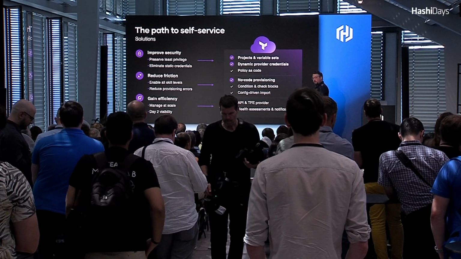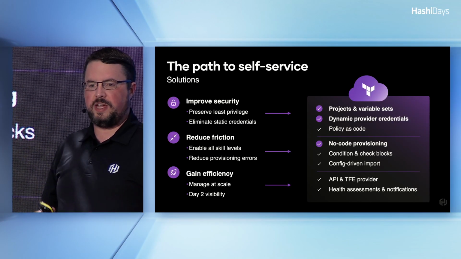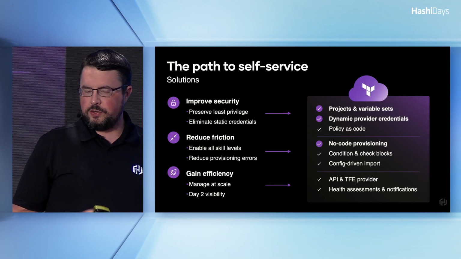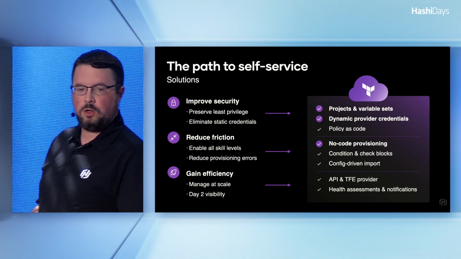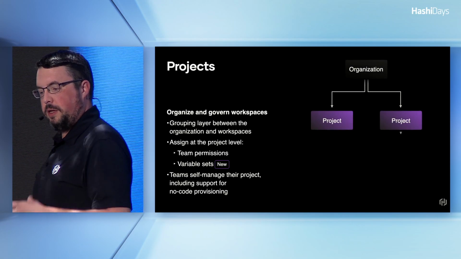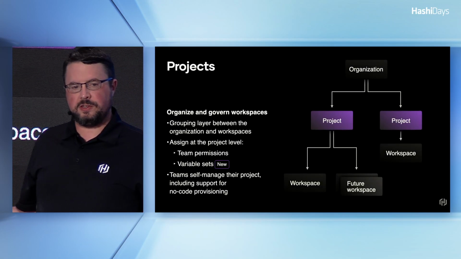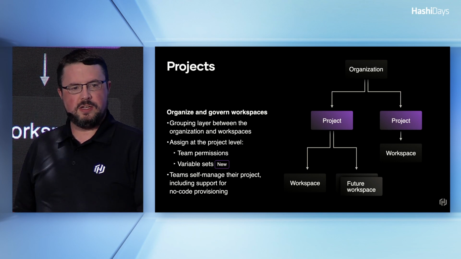So for this first part, I'm going to focus on 3 of these projects, including variable sets, the dynamic provider credentials, and no-code provisioning. So this will be a bit of an expansion on the demo you saw earlier in the keynote. First off, projects, right? As I mentioned, these allow you to group your workspaces. So every workspace is now a member of one project.